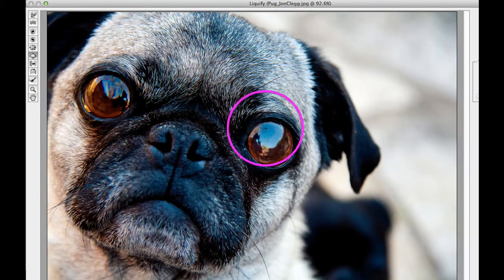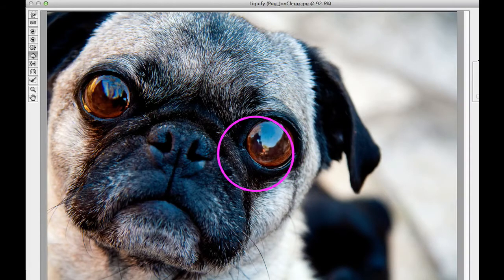The next thing that we want to do is take the bloat tool and go just inside the area of the eye, just a tiny bit, and keep tapping all around the edge of the eye, making the eye just a little bit bigger so it doesn't look quite as spherized as if you just did it without this. So we're going to go around a couple times and keep bloating the outside of the eye, right inside the eyelid. When we're happy, we're going to stop, and then I'm going to go over here.